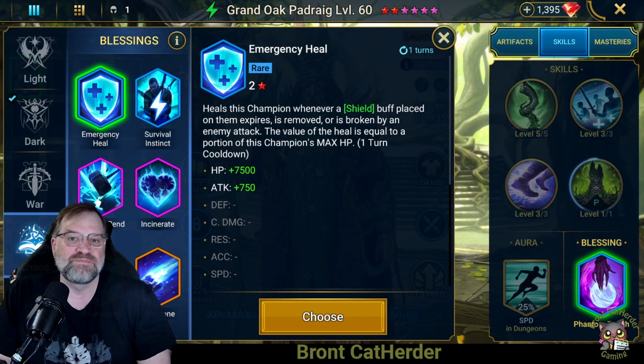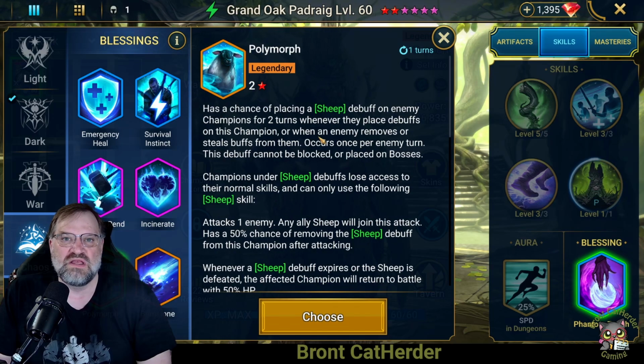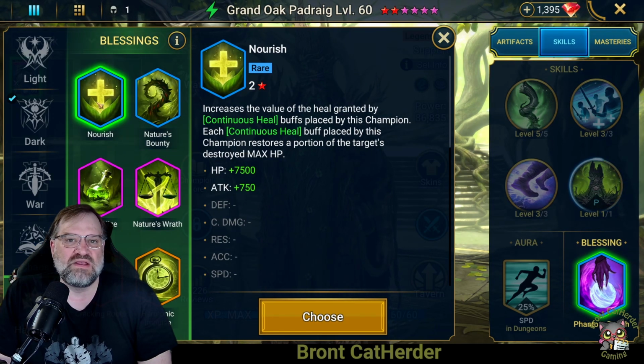And forcing him to build accuracy for Brimstone, I think, will take away from his kit just a little bit. Polymorph, if you're going to use him in Arena, is always an option, but it's going to have similar problems to Brimstone. Although in Arena, that's less of an issue because you have a lot of low resistance champions in Arena anyway.